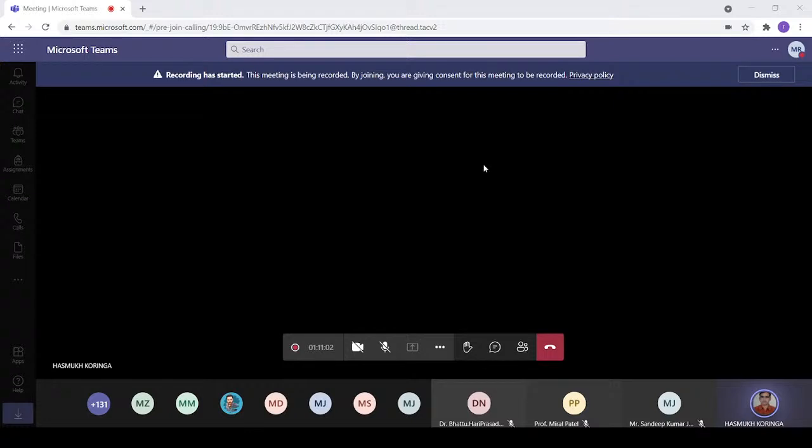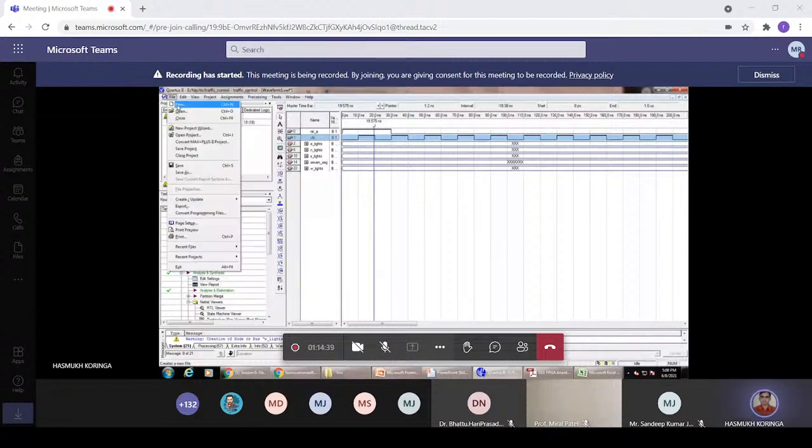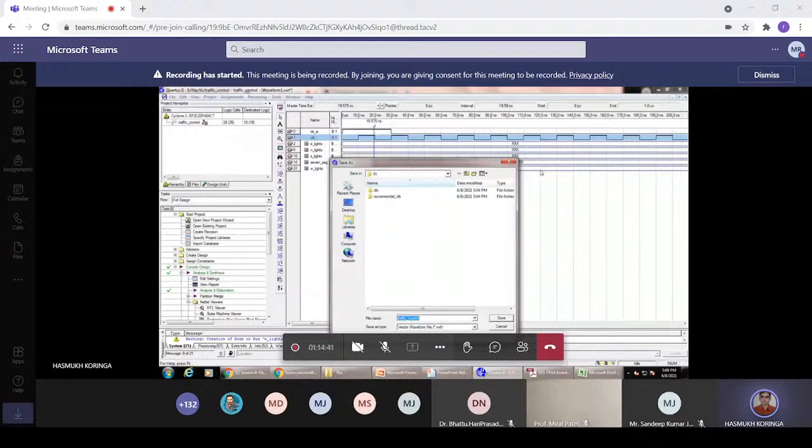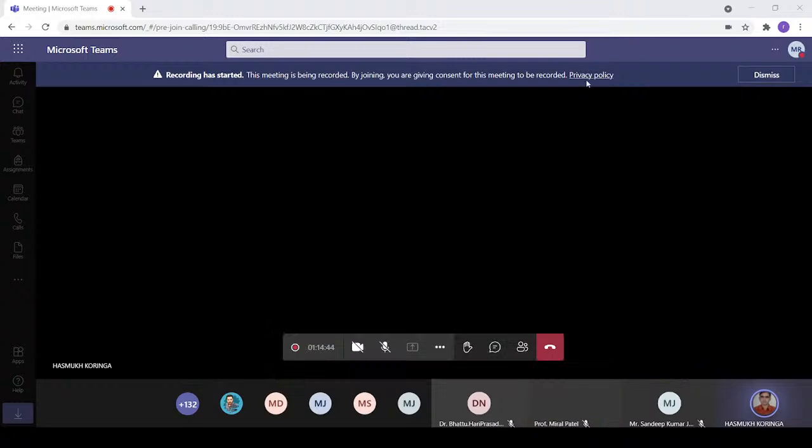After giving the input, which is nothing but our test or stimulus, save this vector waveform file in the same folder where we have our design file or project file.